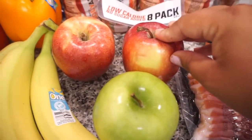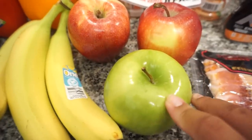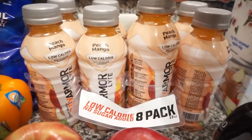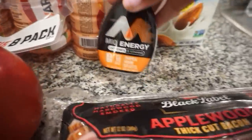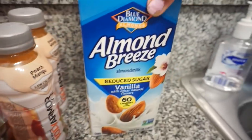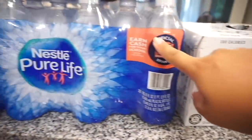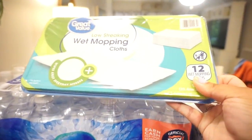I think these are the Fuji apples — actually these are Gala apples. And then I love the Granny Smith apples. You guys know I love my Body Armor lights. This is the peach mango, which is one of my favorite flavors — it is so good. So I got some of those, some little Mio energy. Mr. B loves to have this during the day with his water. Some almond milk for smoothies, bacon, brats, steak. And then I love the mango White Claw, so we got some of those, some water, and then just some Walmart brand Swiffers.